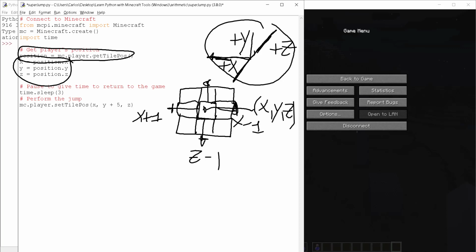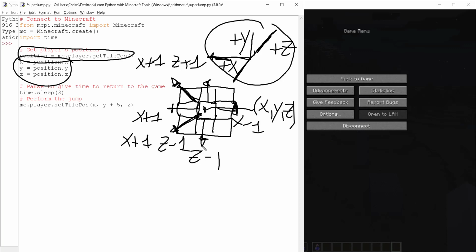And now the interesting thing is that to do the corners, I will just do 1 and I'm pretty sure you will get it. So to do this one, I need to both add 1 to x and add 1 to z, and so on. I said I was gonna do just 1, but I'll do 2 to make it more clear. So this is x plus 1, z minus 1, and so on. Okay, I hope you get it.